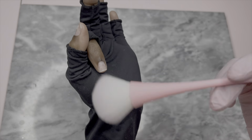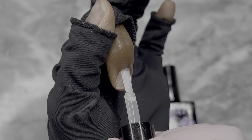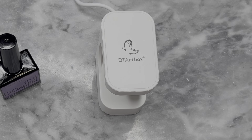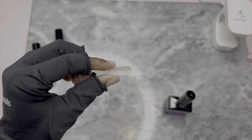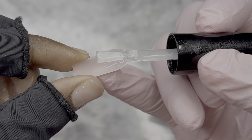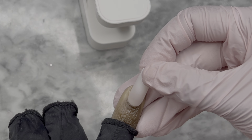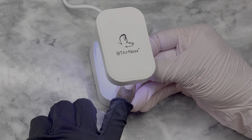And then you would normally have to push back your cuticles. Of course, my cuticles have been pushed back to death. I just got finished doing the set, so I don't need to do that step. And they don't have dehydrator and primer. So I'm just gonna go ahead and jump right into the gel glue. I'm gonna put 1 coat of the gel glue on my natural nail and cure that for 60 seconds. And now I'm gonna put a little bit of this gel glue on the inside of the tip. I'm gonna apply it at an angle and press it down all the way down and cure for 60 seconds.